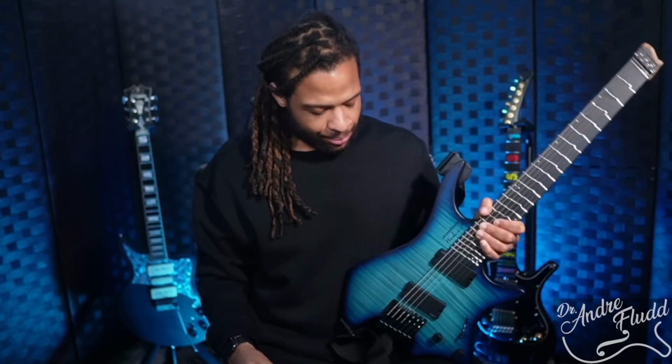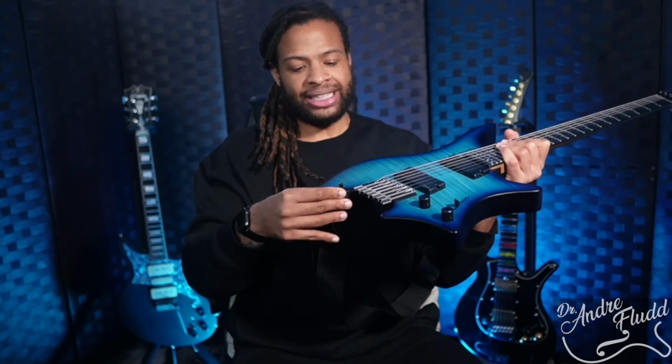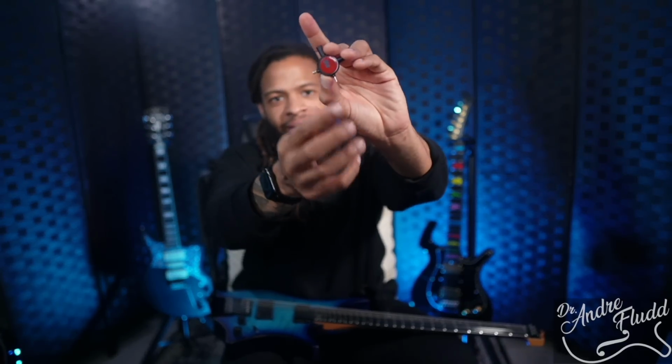Fine. Well, about 3/4 of the way through my intonating process, I realized I could just take that cool Strandberg tool, place it inside, and use it to twist the tuner. And if I realized that sooner, I would have been a lot happier and the process would have been a lot faster and smoother. And this tool also comes with this little thing right here, right?